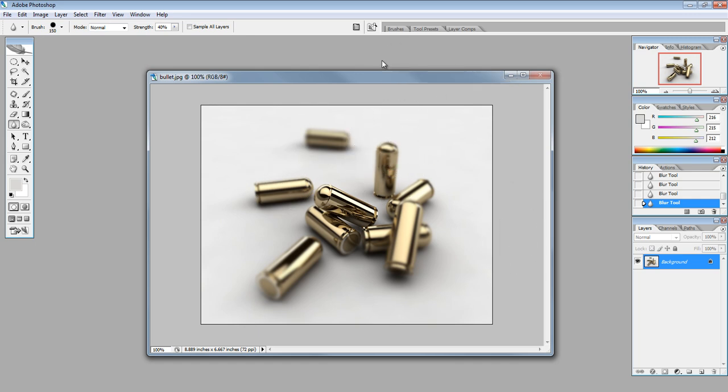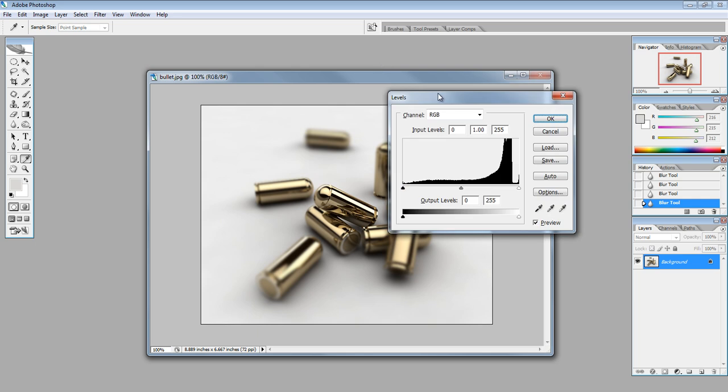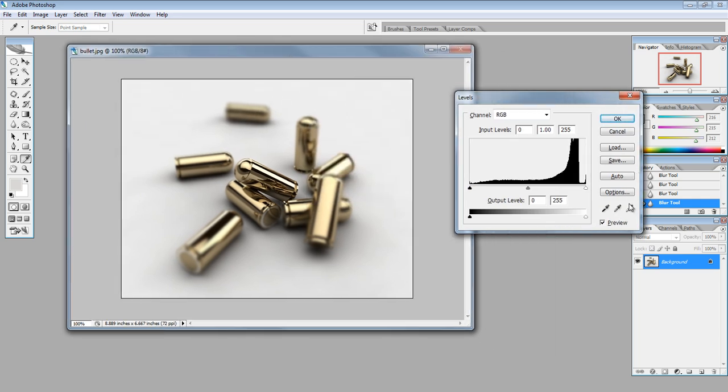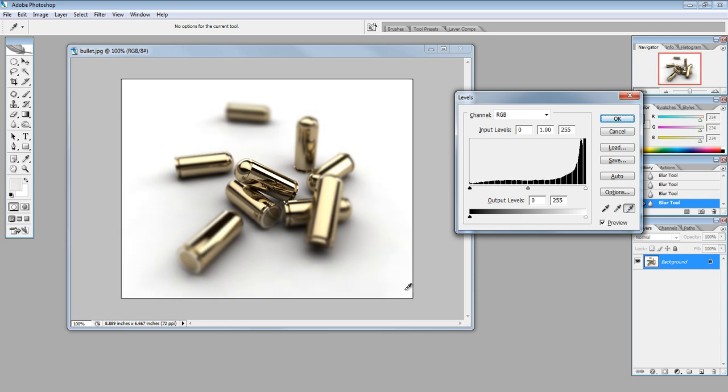And now press Ctrl L to get levels, and choose this white one, and maybe you can press on the corner here so that we have done this. All will be white and this not. And let's play a little with this, something like this.